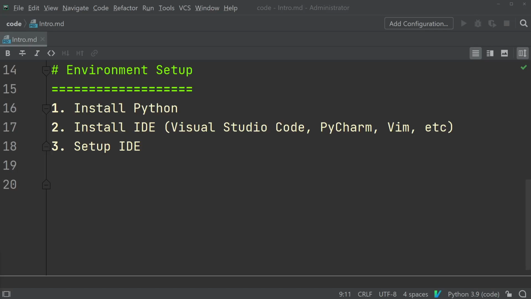Once you are done installing the IDE, you can set it up so that it will be easier for you to write Python inside. I won't go into too many details since this is the Speedy Python Basics. I recommend you to watch my previous video on those 3 steps.